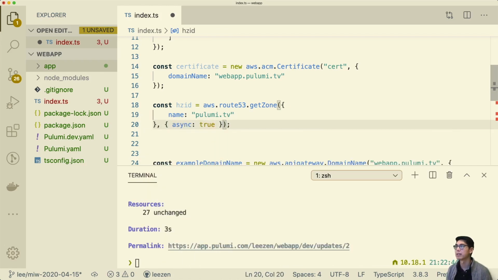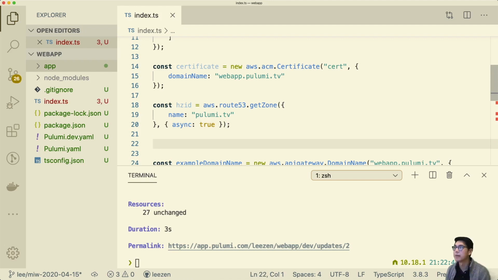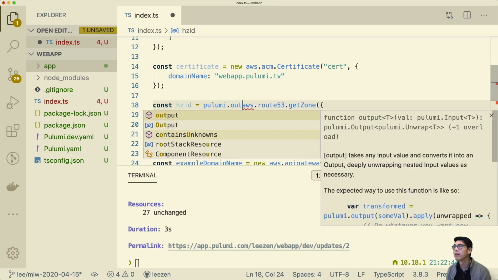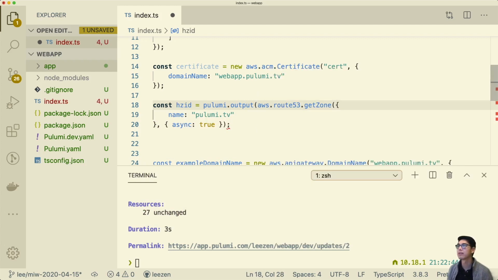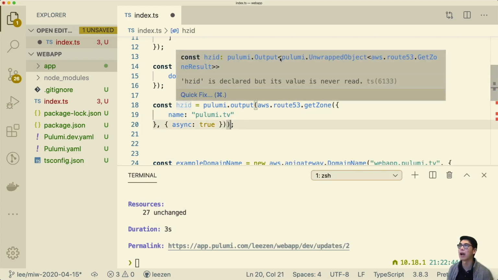We'll treat this asynchronously, and so we can actually turn this into an output. So we can give this actually a promise like this. So if we actually look at the type of the zone ID, you can see it's an output of this zone.